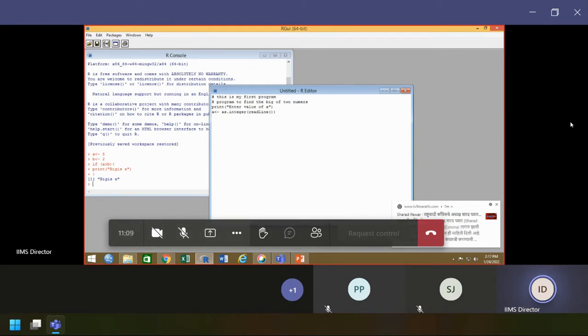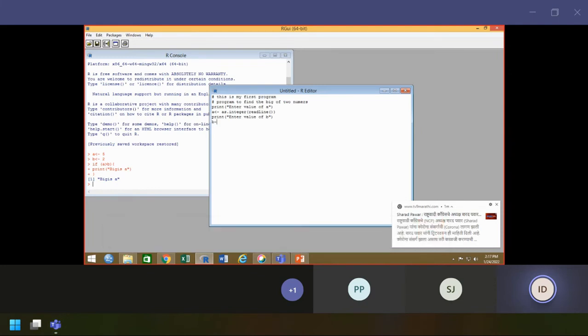Similarly here I can accept the second number: print enter value of B. Again, B is equal to as.integer readline function.